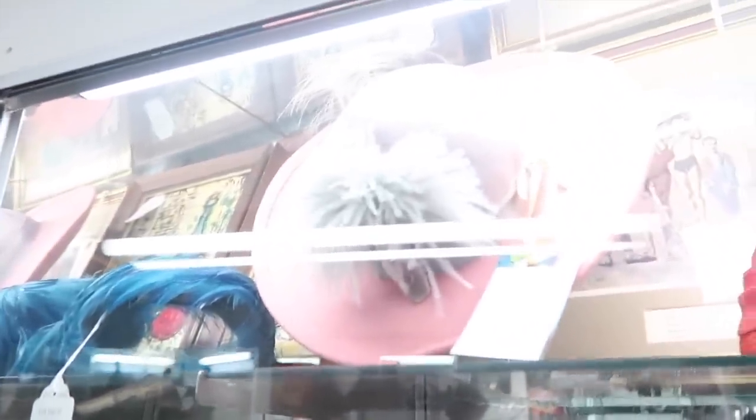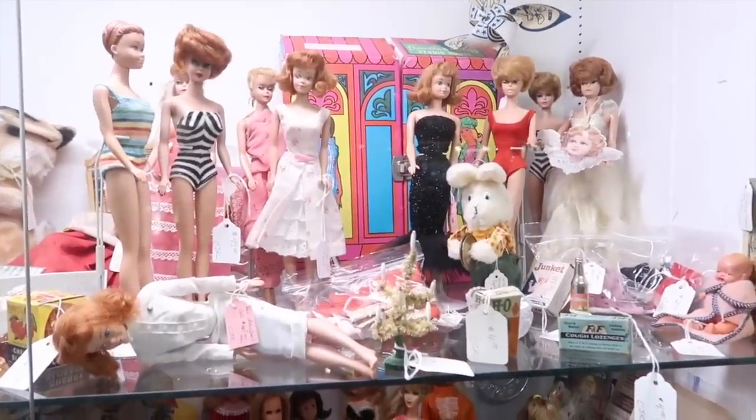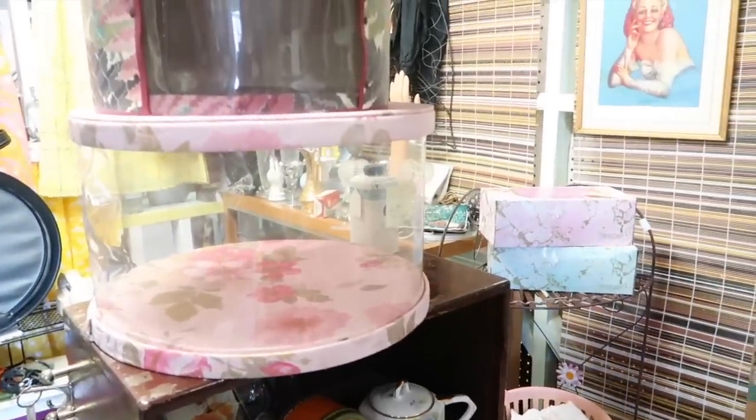Vintage Barbies — lots of them. I've never seen see-through hat boxes before, but they make an awful lot of sense. I tried to buy stuff in there. I tried on multiple hats but none of them fit quite right or were in the condition I wanted to pay for. There wasn't anything else that really sparked my interest. I remember being really impressed by it the first time but every other time it's been kind of lackluster. They do have a nice range — toys, hats, clothing, medical supplies, buttons — just not a lot we're interested in. We were in and out pretty quick. Now onto the next stop, Mad Hatter, probably my favorite antique mall in the area.